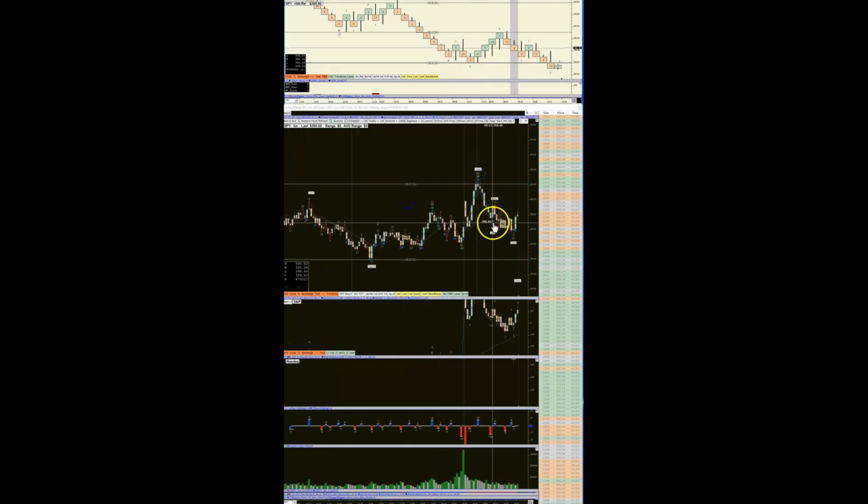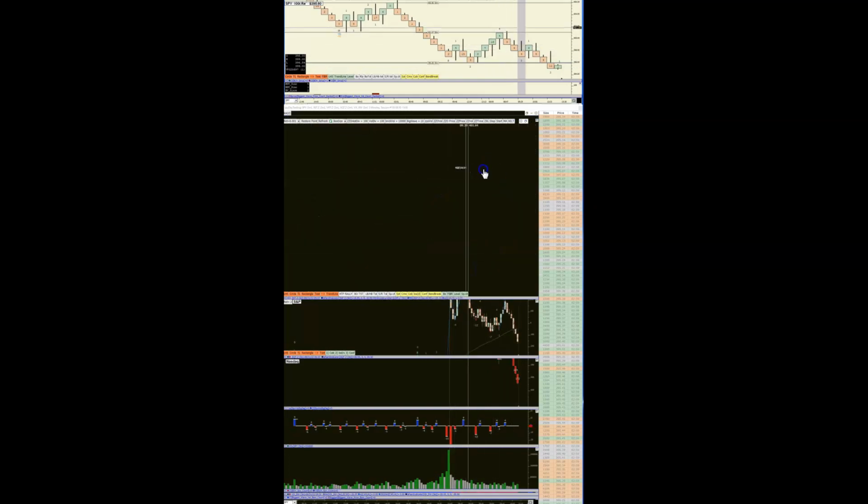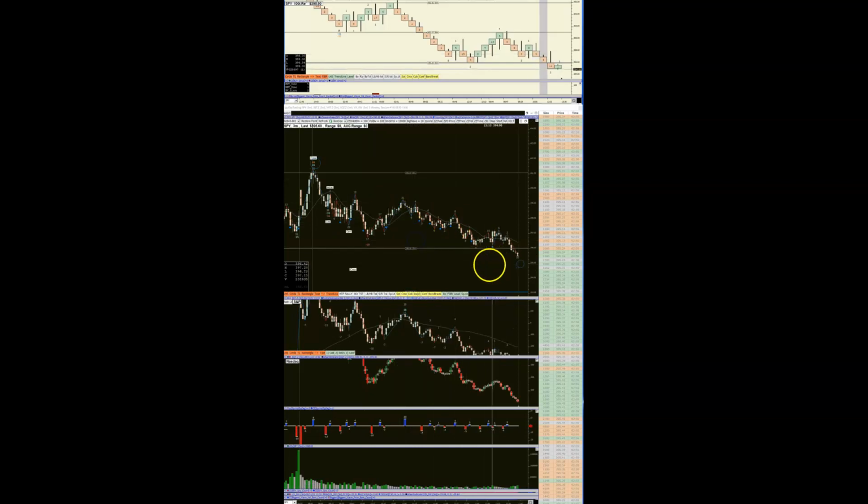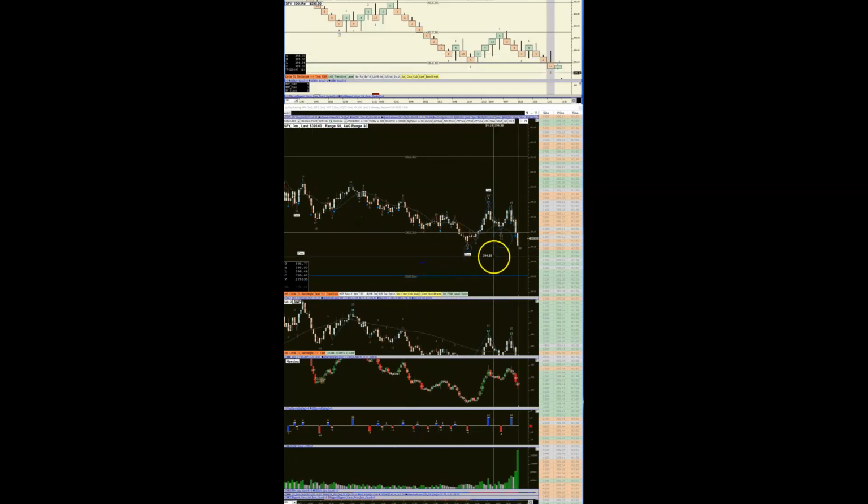Now you see the turn again, but does it take out the high? Does it upthrust the high? It doesn't. You know why? Because it's a downtrend. Most of the times a downtrend will not upthrust the high, but it'll upthrust some middle area. So for example, this one right here upthrusted this high, but doesn't upthrust the change of behavior high. And then it goes and goes and goes until it hits this.